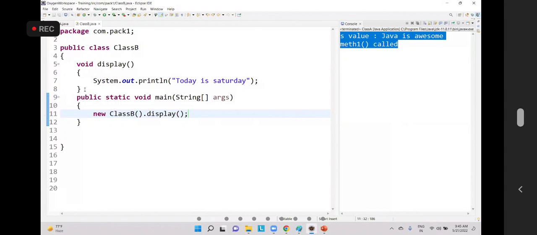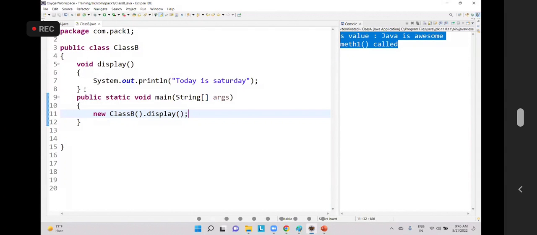Now my question is, in class B, I am having a default constructor, which is provided by the compiler. What is the access modifier for that? How do you know? Guys, please listen to me. I'm going to say a small statement.